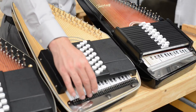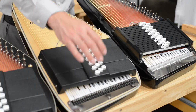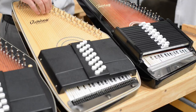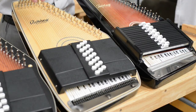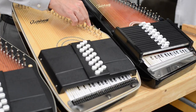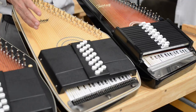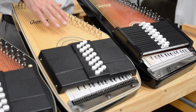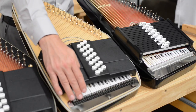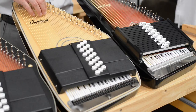Using an Allen wrench, you'll make slight turns on the bottom pins. Each revolution of the bottom pin makes a much smaller degree of difference than a revolution of the top pin. Over time, the top pegs, since they just go into wood, can loosen — but this isn't something that happens very soon or very often; it's only for players that play all the time and tune very frequently. When you have fine tuning at the bottom, it takes some of the back and forth out of achieving the perfect sound.